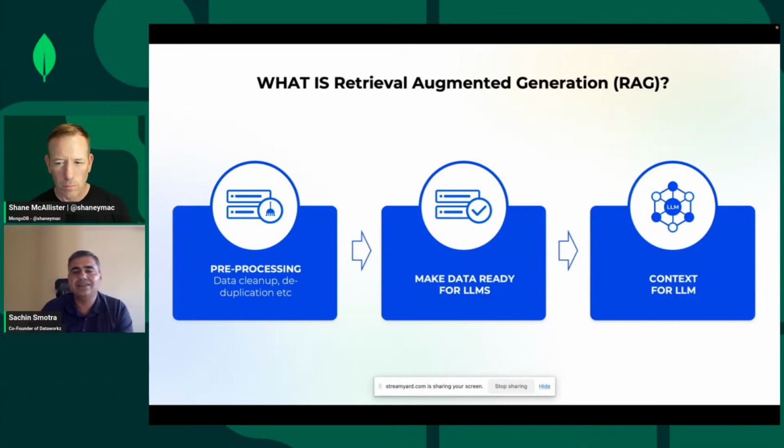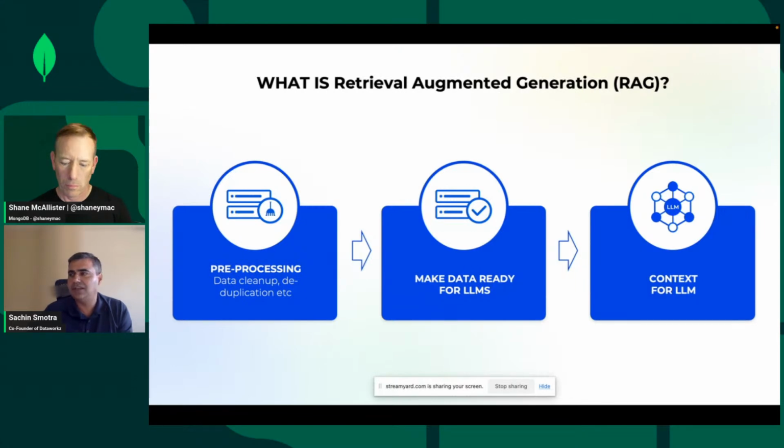But what exactly is RAG? And we've tried to simplify this. If you just think about it at the highest level, there is data. I showed you that I downloaded data from the white papers on the MongoDB website. Now, I cannot share the PDF files as such with any large language model. There is work that needs to be done. The first part is what we call pre-processing, where you take structured data and unstructured data. In this case, PDFs, classic unstructured data. You might have a bunch of images out there.